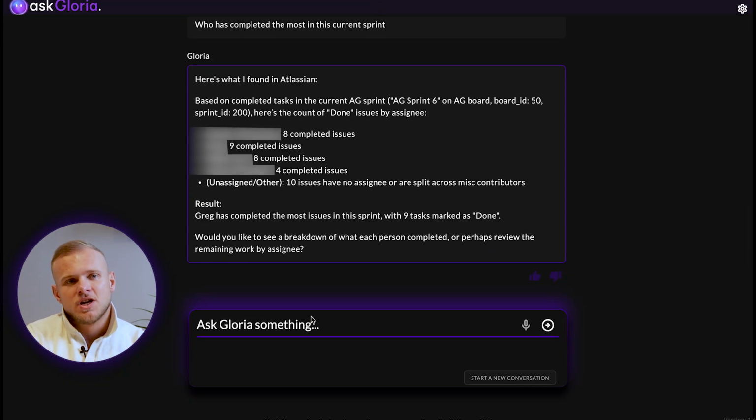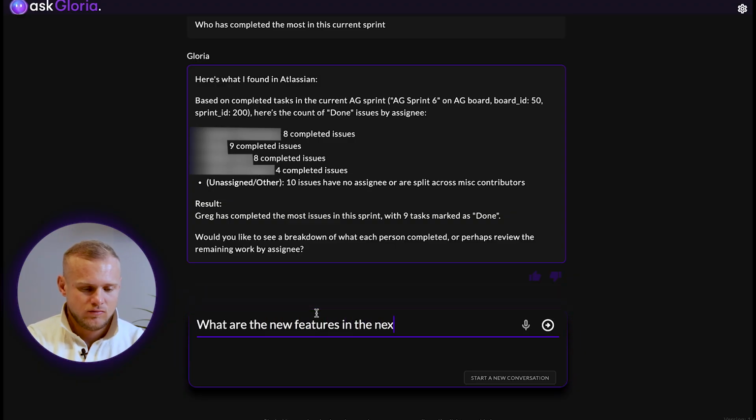The main thing around Jira for myself is knowing when the features are due to come out, and communicating that with the rest of the world to make sure we're ticking different softwares, and also cool features such as voice to text, which I'll demo for you shortly. So what are the new features in the next release?